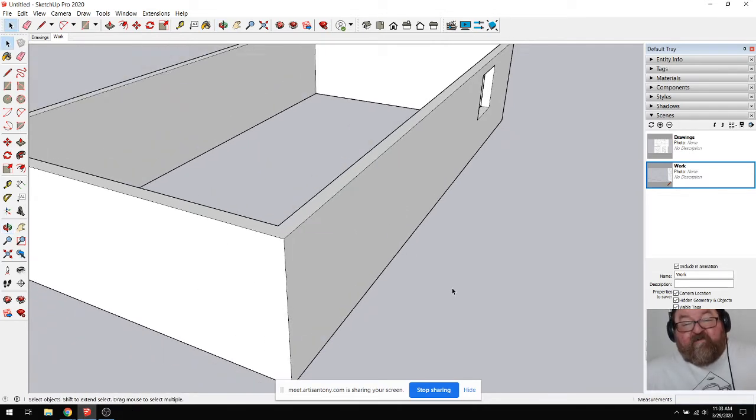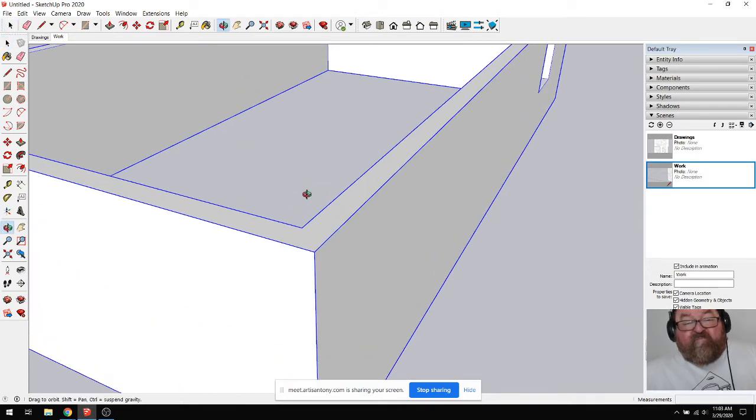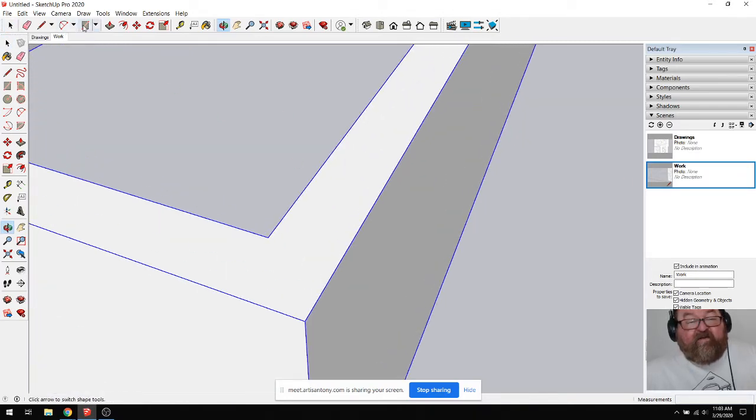I'm just gonna undo it all the way back to there. Yeah, I still have my group. When I start drawing this plate down here, I can just draw myself. Like I was doing earlier, I just start drawing a rectangle, and I'll just make it for now 24 by 5.5, and then I can pull it up an inch and a half.